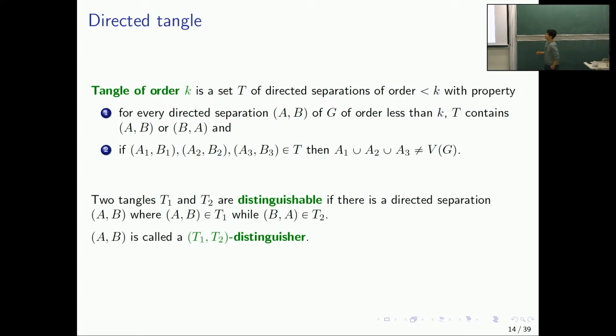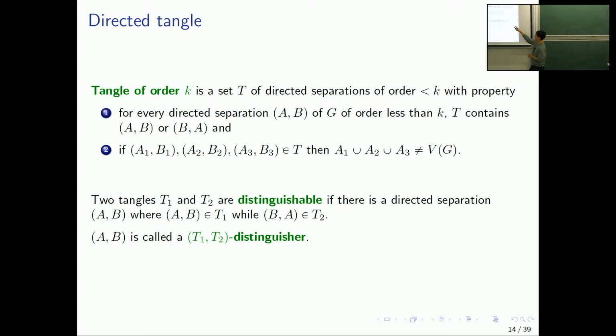I want to remark that for undirected graphs you can also define it with this condition, and the maximum size of a tangle will be the same constant, so it is equivalent to the original definition. But the original definition uses the induced graph for the small part, so the maximum order of a tangle is the same as the branch-width of the graph. That is why defining with the induced graph is useful.